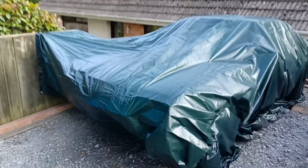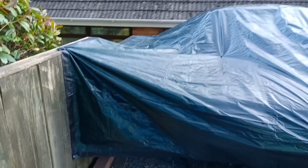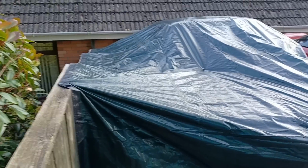All wrapped up, and keep the worst of the water out, hopefully. Did a little as best tarp.